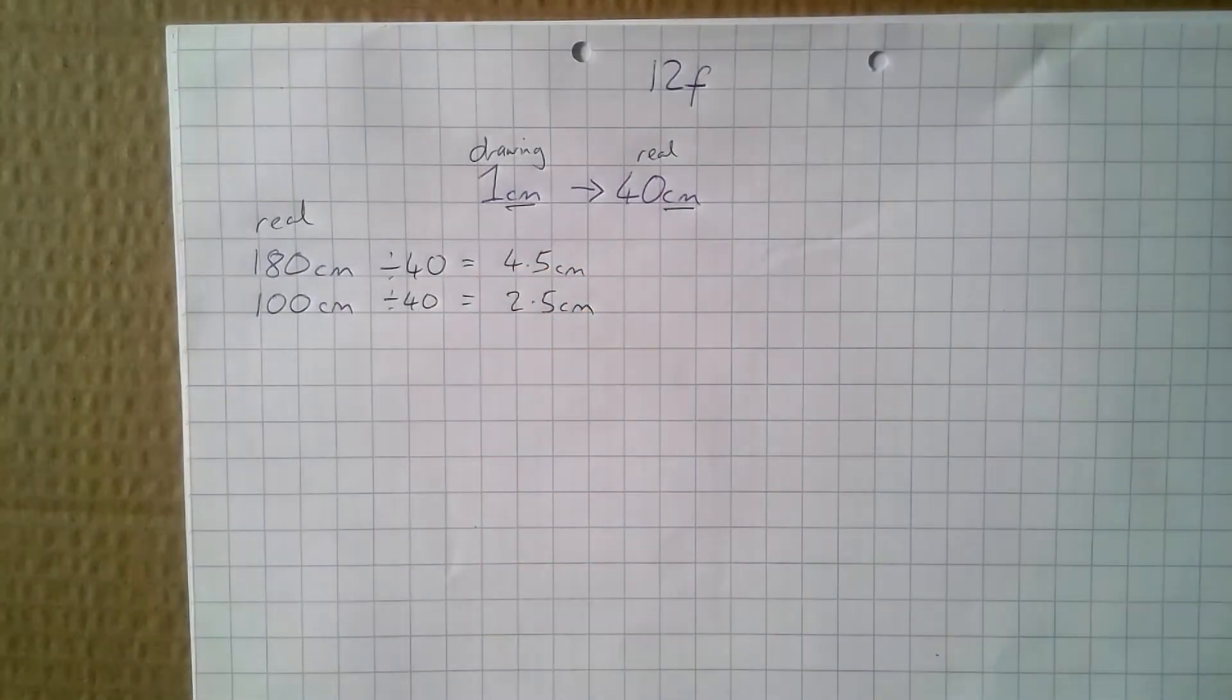I'm using square paper, which is actually a centimeter just to help me out with the corners. But as it says, it's a rectangle. I could be measuring that they're all 90 degrees.